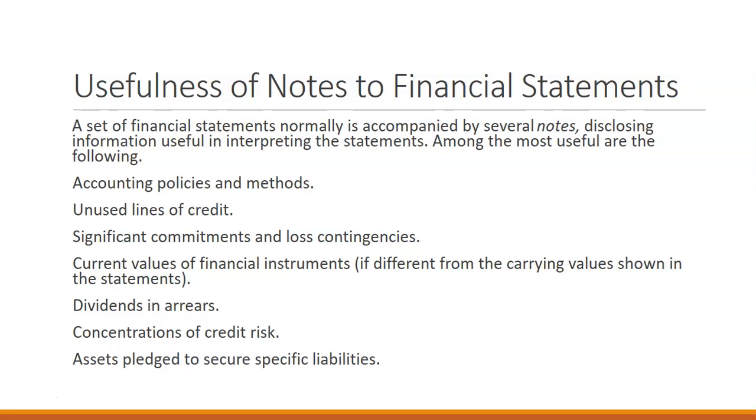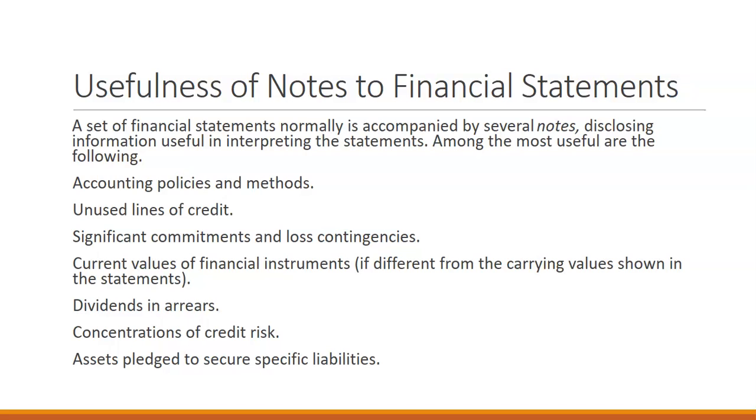We also look at the notes to financial statements when we're doing financial statement analysis. The set of financial statements is usually accompanied by several notes. Most annual statements are anywhere from 50 to 100 pages long. Those notes give us good information, especially if the financial statements are consolidated financial statements that include every single subsidiary of a corporation.